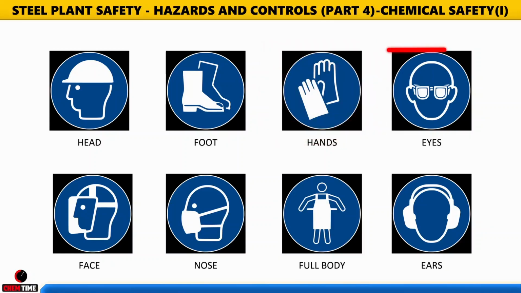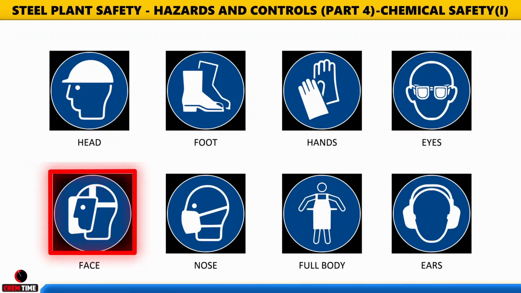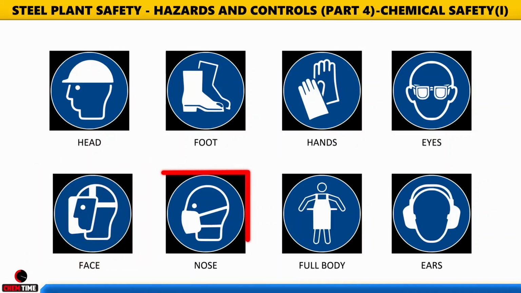Number 4, eyes. Eyes are the most prominent part of the entire body, so they need to be protected once and for all. Whenever you are using chemicals or working at height or using any kind of electrical equipment, it is really important to understand that eyes need to be protected, so goggles are mandatory. For example, face masks will protect your head as well as your nose, eyes, and mouth. The entire face mask is to be used as protective equipment when there is the highest amount of irritants or toxic chemicals, the fumes.